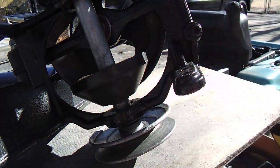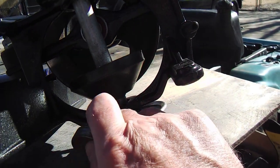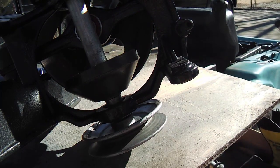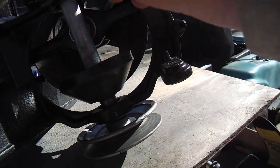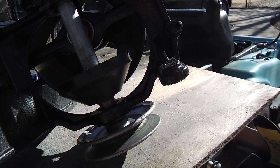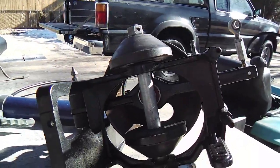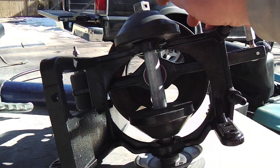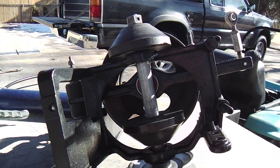You're going to get two bearings. You might have one rusted on. This one might be bad when you get down in there if you check it the way I did. And so if you're going to replace these, you're probably going to need two bearings. And another point on this is that my cones were not that worn. This top one had a little wear, I don't know, a couple of millimeters down.